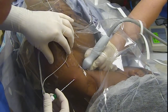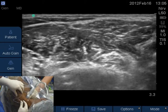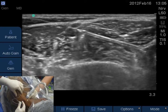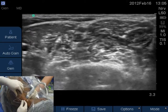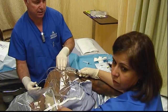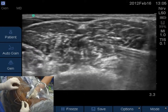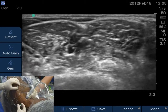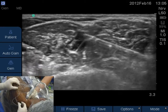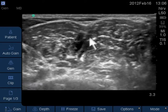We're going to start our approach posteriorly. Here comes our needle right through the middle of the middle scalene muscle. We want to see it that well so we can see the fascia of the muscle. We're going to come up to the nerves and pierce the muscle right there — I just felt a little pop. You can see the twitch over here in the arm and shoulder and down the arm it's twitching. Now we're going to aspirate and give a five cc injection. You can see it's opening up that area. Another five cc's right there, opening up the space between the middle scalene muscle and the plexus, and give our last five right there.